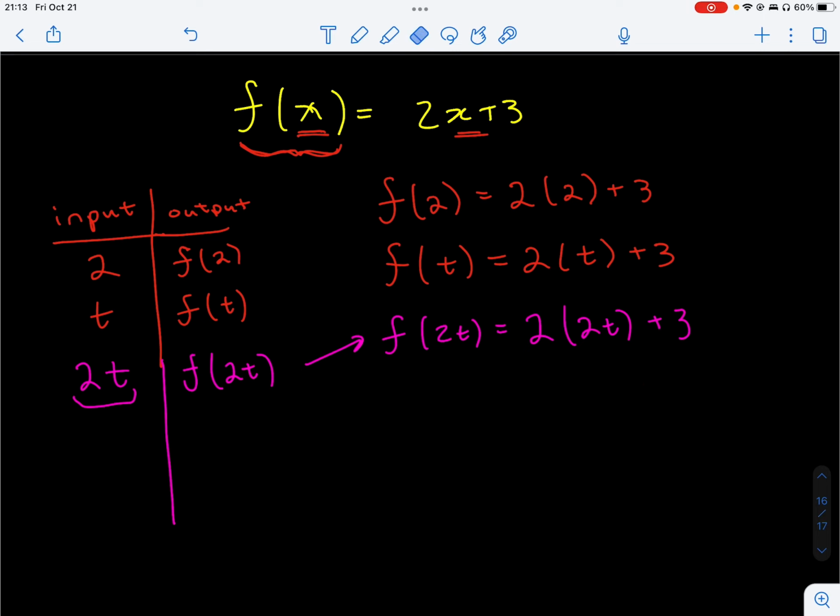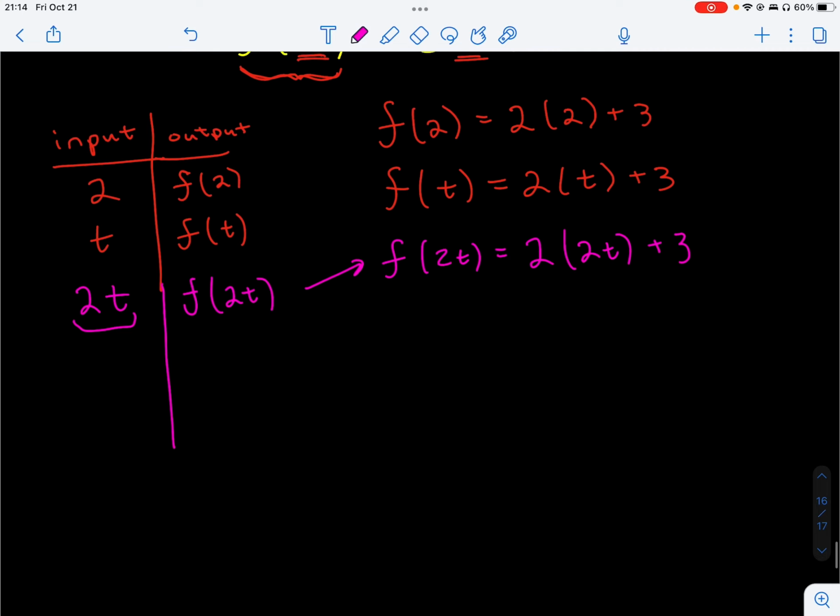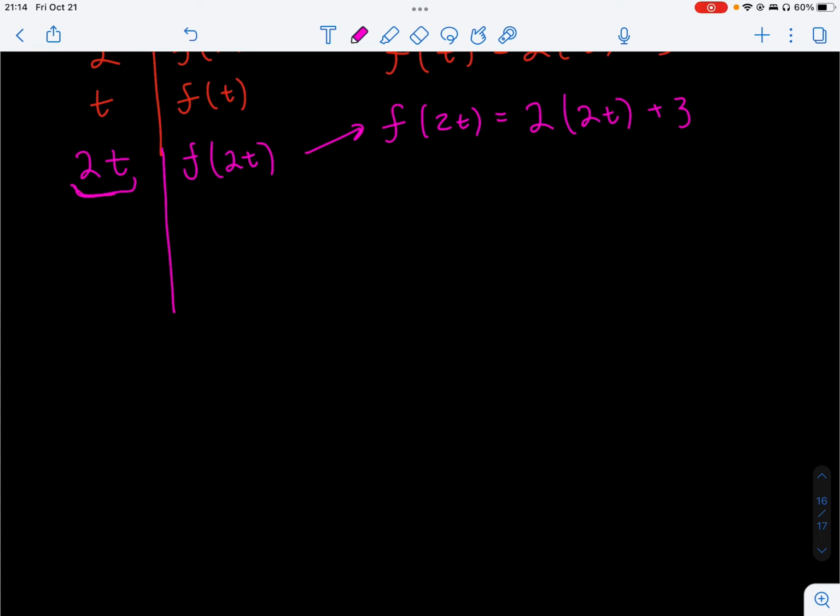What I care about is just looking at this representation. Notice what I do: I plug in that expression, and this expression here is the input being multiplied by 2. Here's t, and here I am now multiplying the input by 2. The reason I'm making this so explicit is that we're going to talk about this in a bit. Now let's do something else as well, because we could multiply an input by a certain number. I'm going to switch from t back to just x.